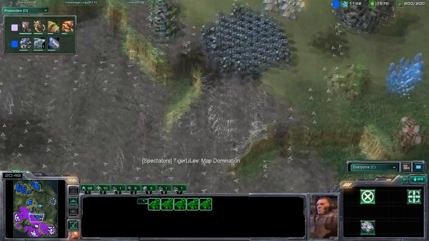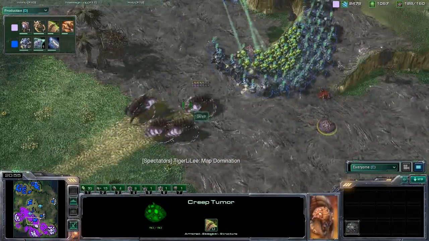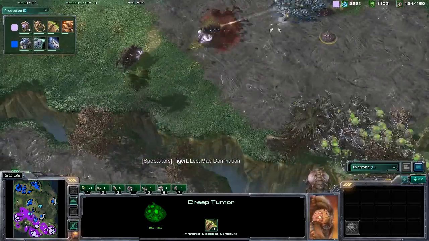But yeah, this is how Terran does it. Slowly but surely they just leapfrog their way all the way across to the Zerg player's base. Not much that the Zerg can do. Oh my god, these infestors caught totally out of position here.